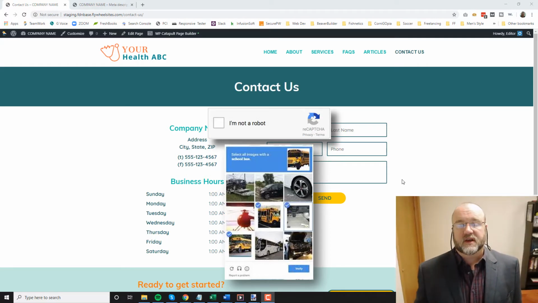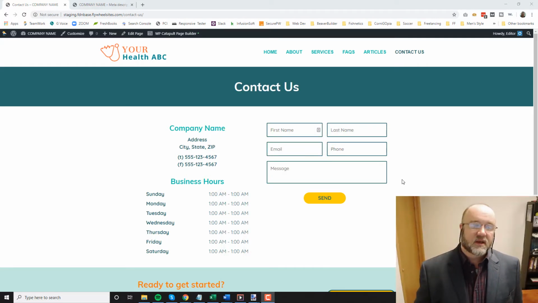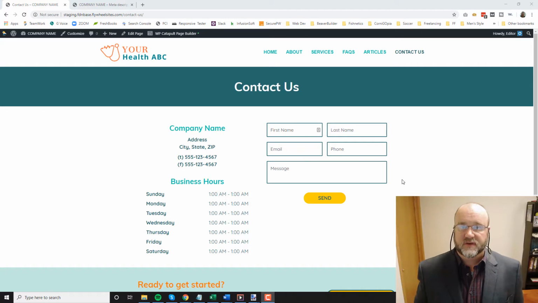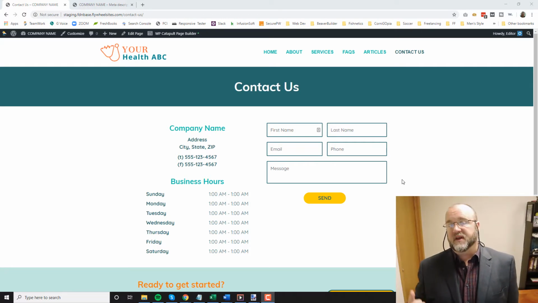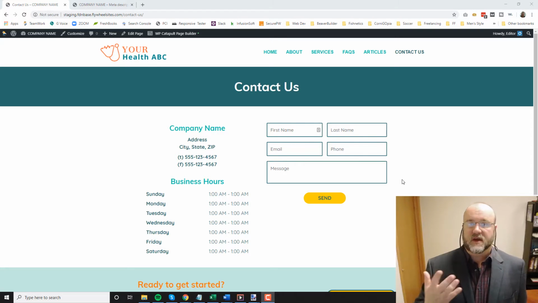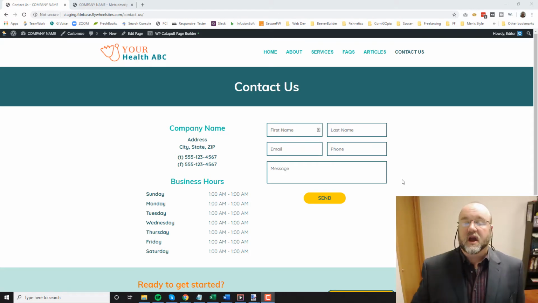Okay, we use a different technique. It's called the honeypot technique. There are some hidden fields, and if a bot hits this form and tries to fill it out with a bunch of information, it's going to fill out that hidden field, and our honeypot technique will make sure that email just doesn't go anywhere and you don't get bothered with spam form entries.